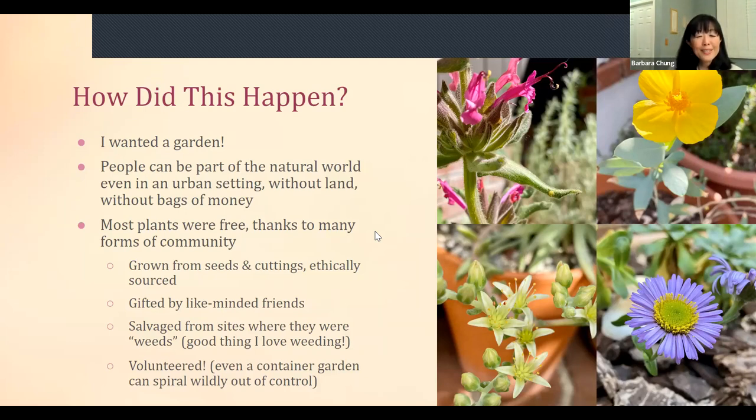And I want to linger on these first two points for a bit, propagating plants and gifted plants, because between what I grew from seeds that were gifted by friends, from cuttings that were gifted by friends, a handful of plants that were gifted by friends as well, things that I learned from friends and from people in the native plant community, I look around my garden and I see over 20 people represented in that space who all gave to the garden in some way. And I love that. I think it's a testament to community and what happens when people come together to make the world a little bit better.